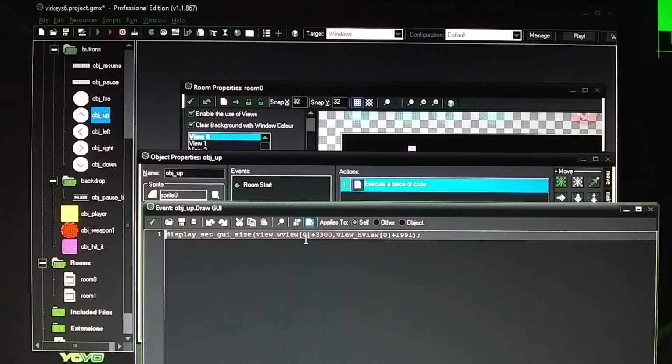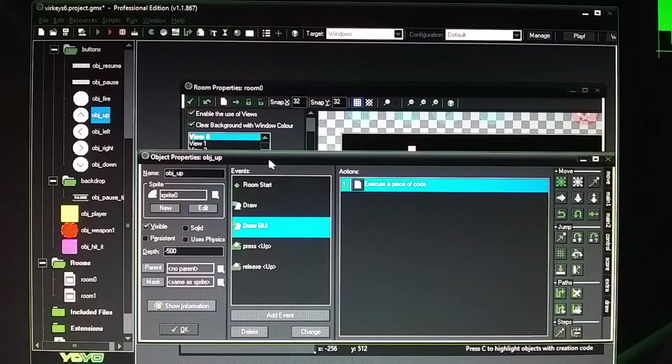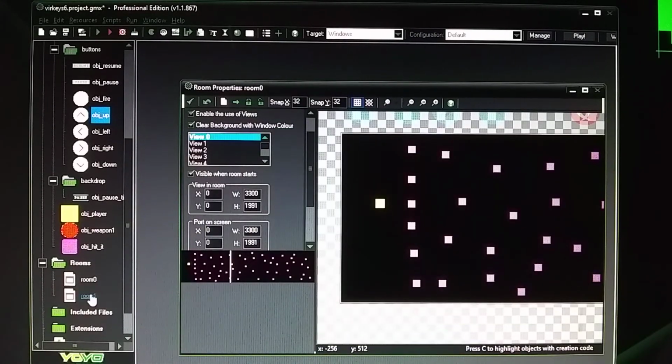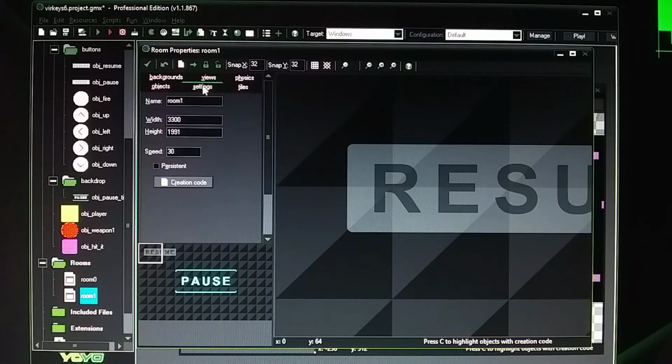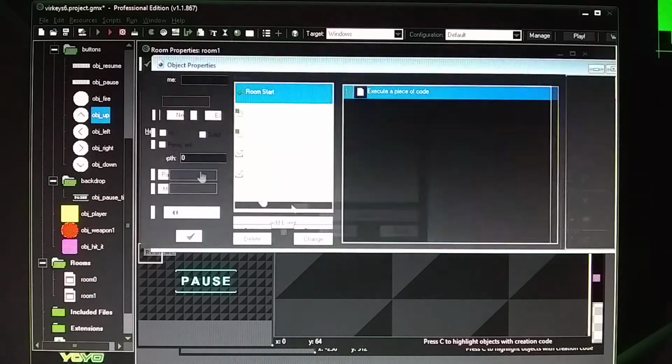So make sure these coordinates for your wview and hview in the GUI are the same as your room size. See, even on the room size for the pause, it's the same. See, settings, width and height, 3300 by 1991. Whatever these measurements are, they have to be the same in your GUI.